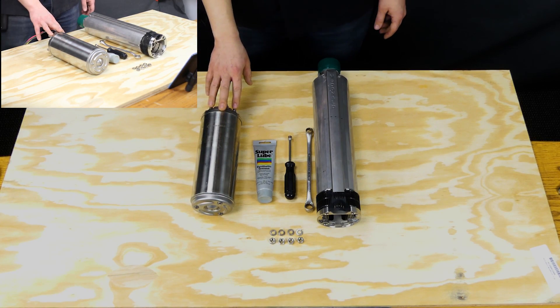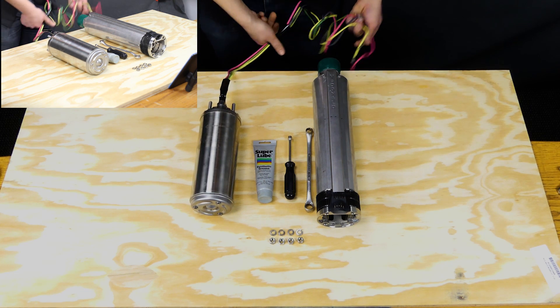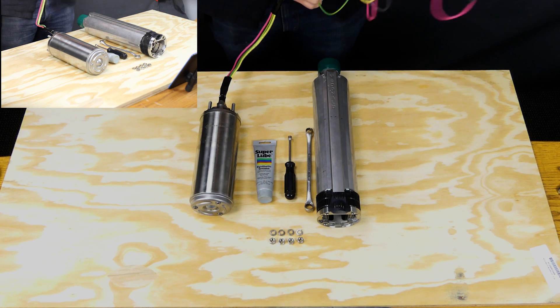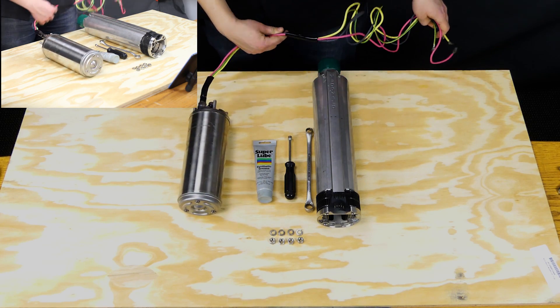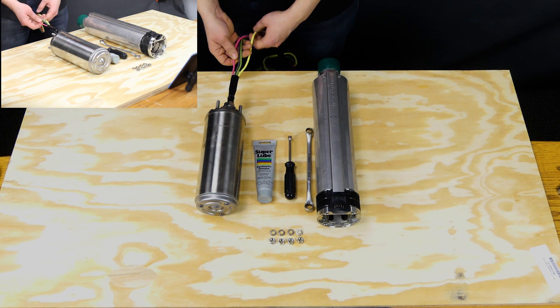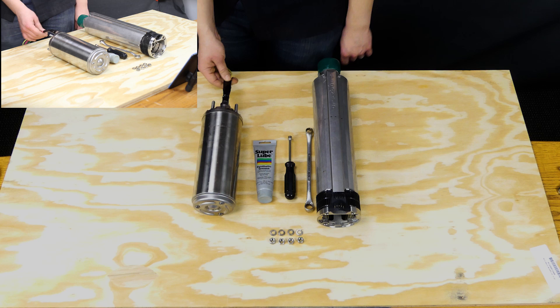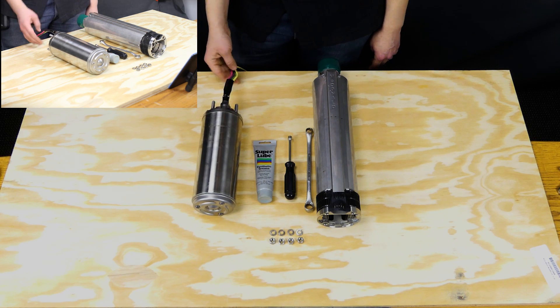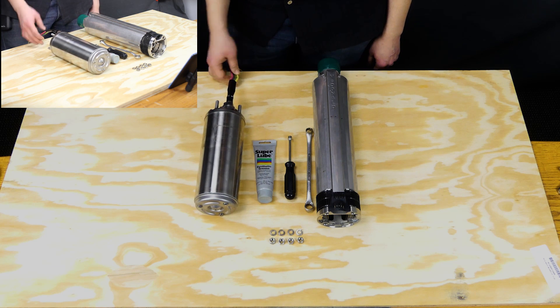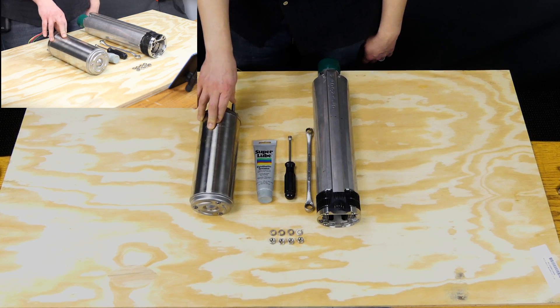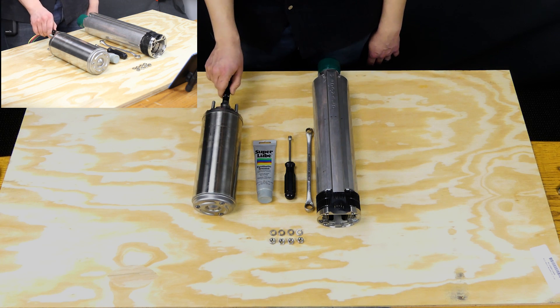Another thing you want to make sure that you inspect with the motor is that you have the proper number of wires that you intended to order. There are of course two and three wire motors available. This particular one is a three wire motor, so it has three plus a ground. If you have a control box, undoubtedly you have a three wire motor. Additionally, you want to make sure that the voltage matches. This is a 230 volt motor.